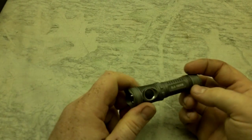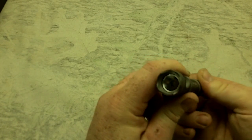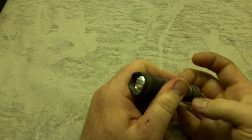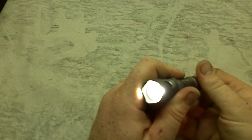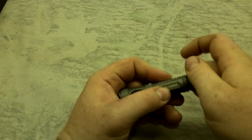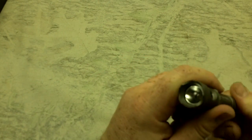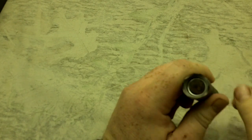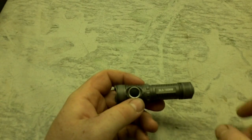Another curious thing, you'll actually know the battery's good when you screw it back on with a new battery. You'll see it flash. Well, usually. Let's see if it does it here. Well, it made me a liar, but it usually flashes real quick when I put a new light on.